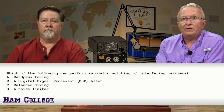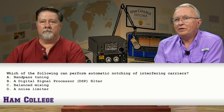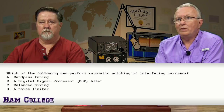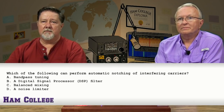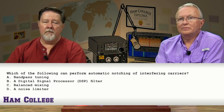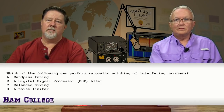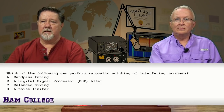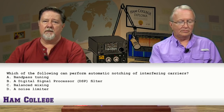Okay, which of the following can perform automatic notching of interfering carriers? Is it A, bandpass tuning? B, a digital signal processor or DSP filter? C, balanced mixing? Or D, a noise limiter? It's not going to be D, noise limiter. That works on a pretty broad range. And balanced mixing.